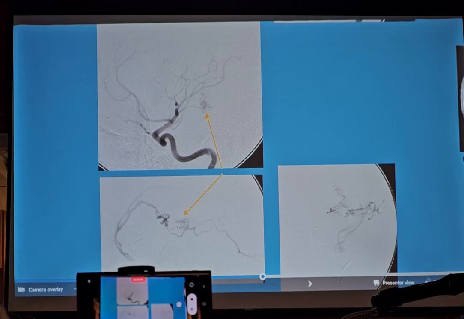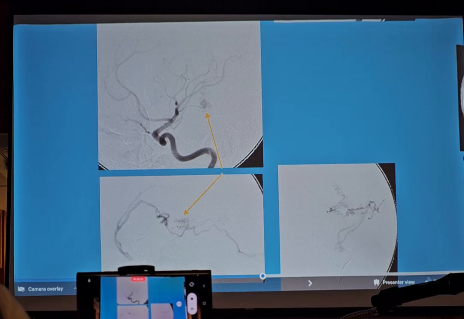Safe? Not safe? Not safe, right? It's just way too close to the choroidal point. So any reflux in here is going to take out perforating supply in the anterior choroidal. And this is so often the point with anterior choroidal catheterization, is it's really difficult to get into a safe position.